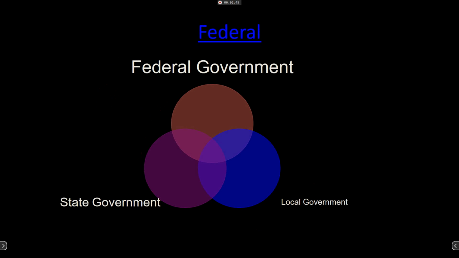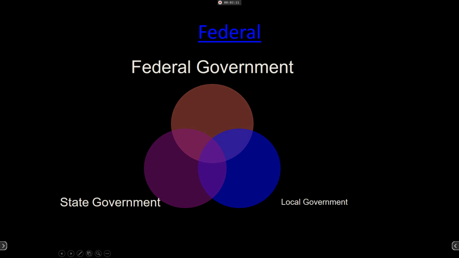That, however, is not the kind of government we have here in the United States. We have a federal system. And in a federal system, the federal government, the big giant government, the one that allows you to have your powers and rights and freedoms, shares power with other governments, such as the state government and your local government.